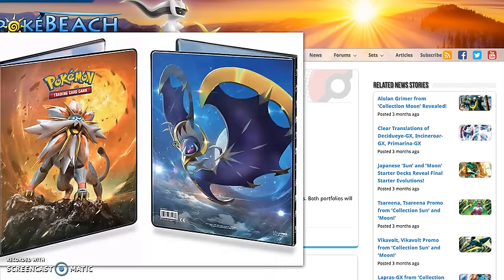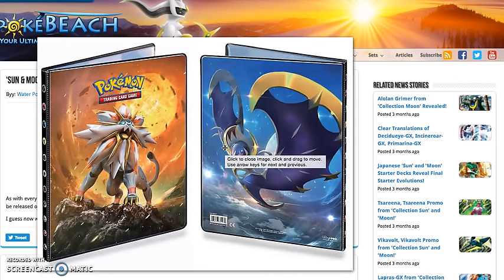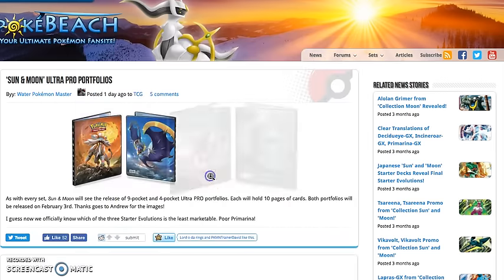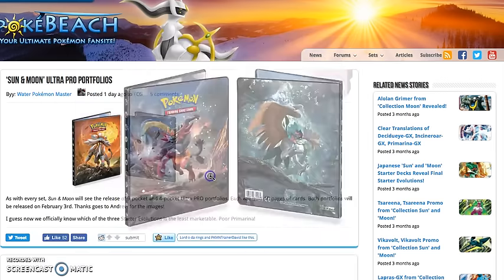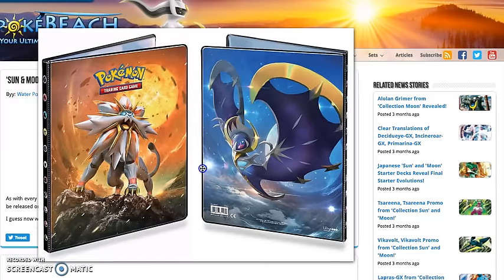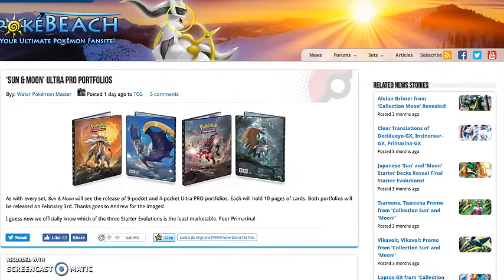And then we also are getting some binder things. There are 9 cards per page, created by Ultra Pro. There's 2 different versions. One with 2 of the starters. For some reason, they've got the Rowlets. They got Rowlet's full evolution. We've got Litten's, but for some reason they left out Popplio. What's the deal with that? I don't know. But then we also have the legendary Pokemon for Sun and Moon as well, which I think is really cool.